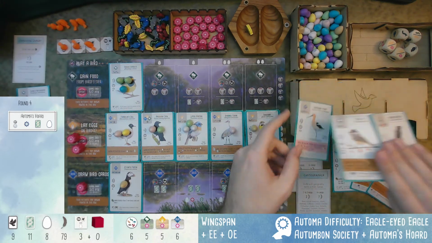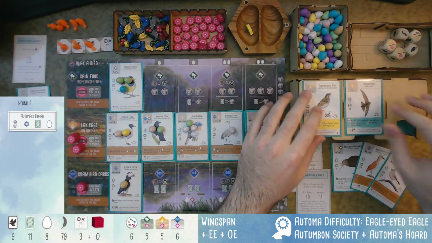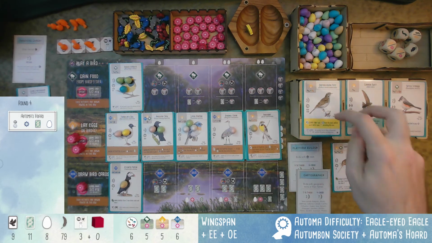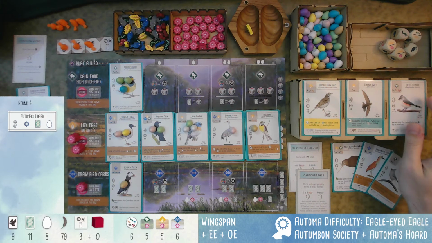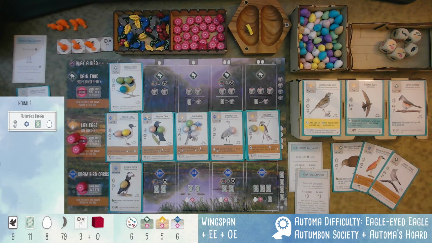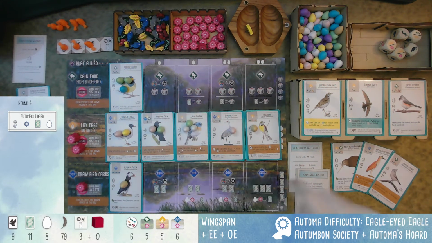Okay, and we also got to reset. I wish I could leave this Spangled Drongo there forever, but alas. Okay, can't even play those 2. Tough to titmouse. I think we're just going to be short on food this whole situation. So, okay. I think we have 5 turns here. So get 2 nectar. Play the North Island Brown Kiwi.